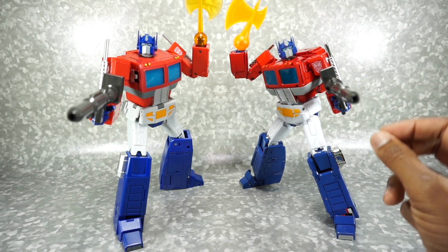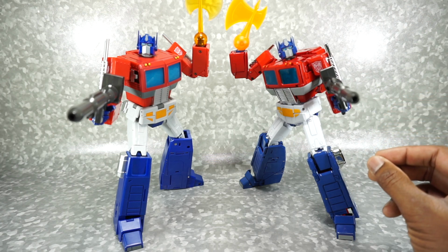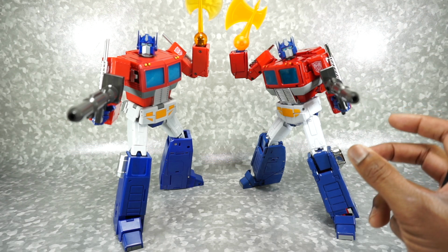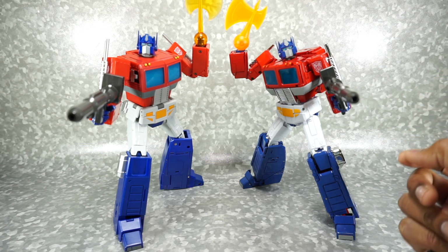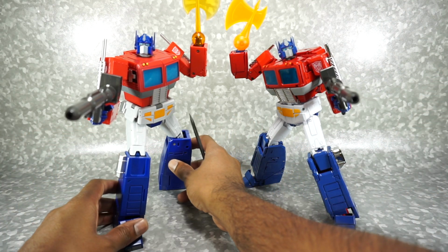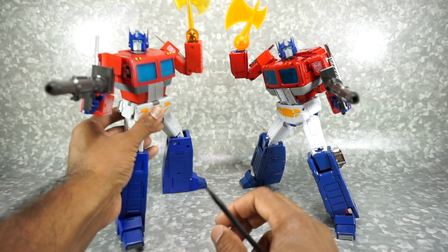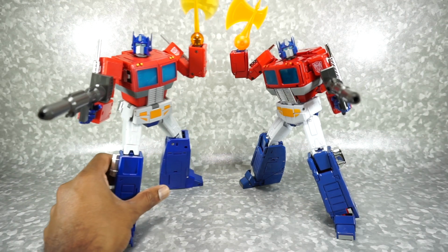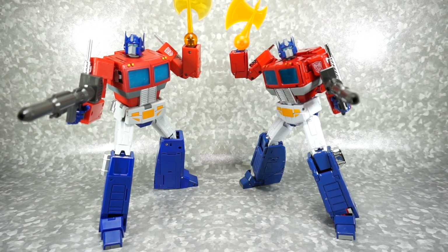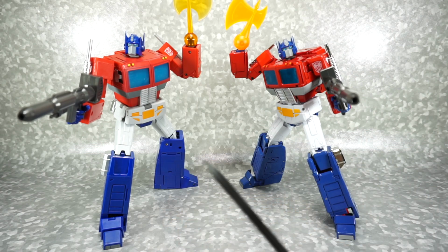And that's something that I don't like fiddling with. But some people, when they set up their pictures or their shots or their articulation on their shelf, that's something they enjoy. They enjoy articulating their figures. I want to get this into a nice pose, put it on my shelf, and not have to worry, right? And this one's nice and solid. It doesn't move, but you can't get it into the dynamic poses. So it really depends. What are you looking for? What do you want out of your figure? What do you want out of your Optimus Prime? Me personally, this suits my needs better, so I'm going to go with this.